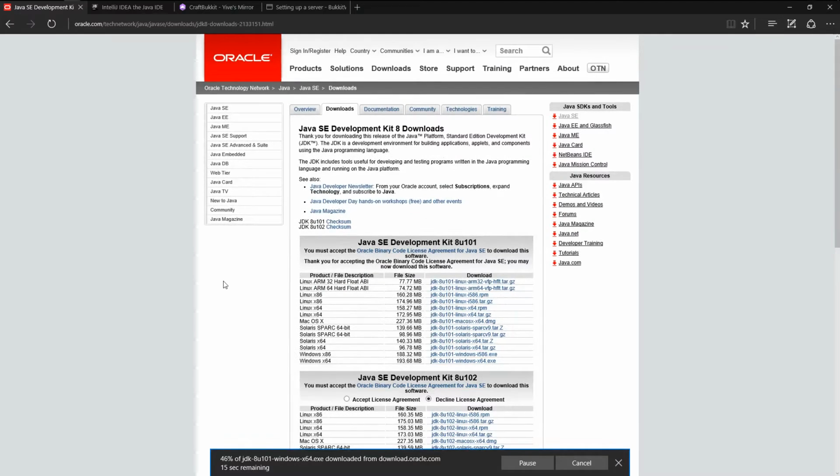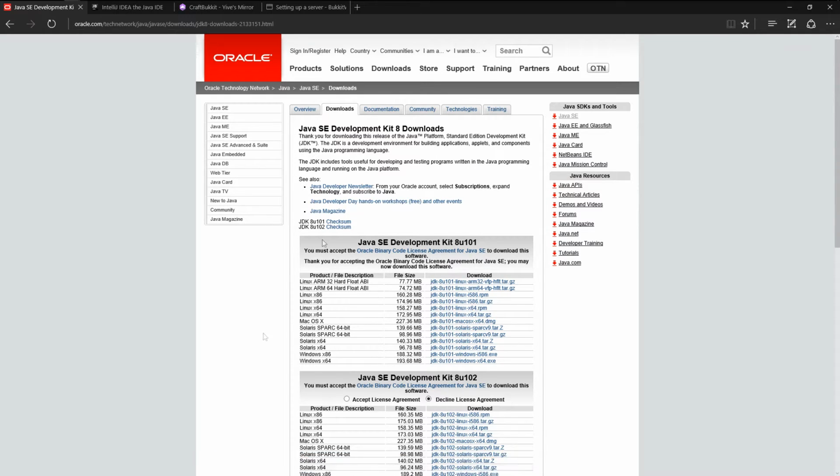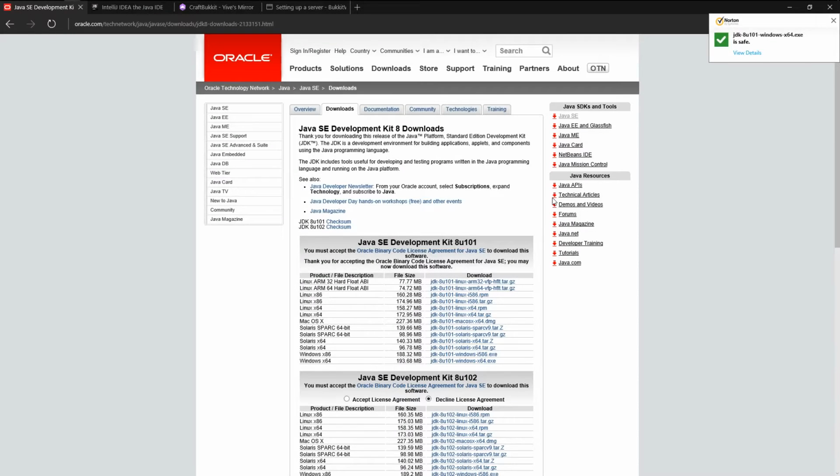And pretty much what this download is, we are going to be downloading the Java API, or the main Java code that we are going to use to code these plugins. So you should know a little bit of Java if you're watching this, but I'll still teach you if you don't know Java, and hopefully you'll pick it up really fast. Whenever I learned how to do this, I did not know any Java at all. Or actually, I had a little bit of experience, like all the way up to if statements and those type of things, but that's the only experience I had before I did this. So I don't expect you to have a lot of experience, but maybe a little bit of a coding background or something. Doesn't really matter.